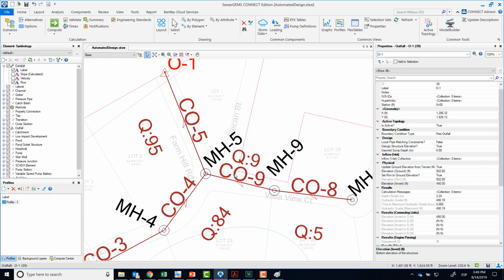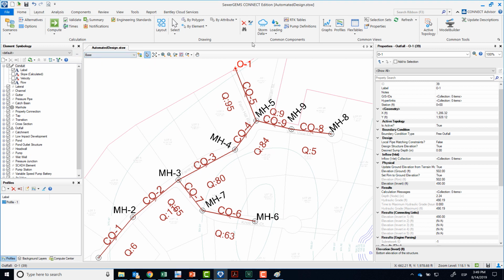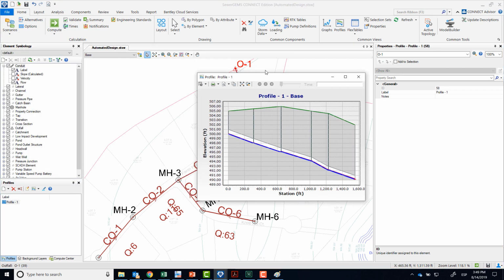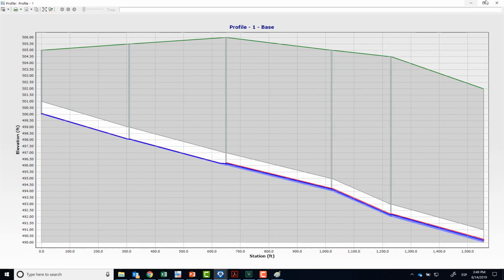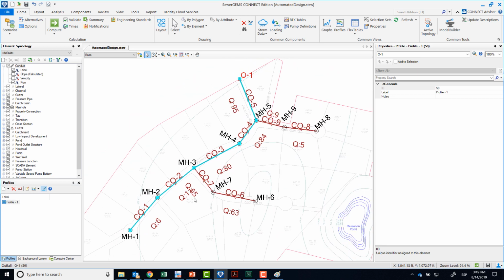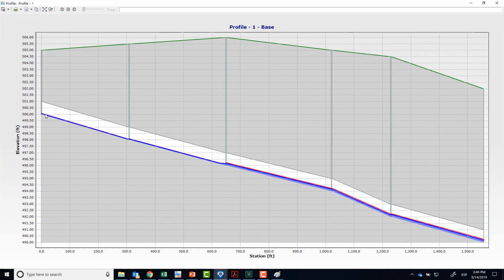Okay, so with that information and with the layout, we start with our base scenario, which looks like this. Where did my profile go? There it is. Okay, so I'm going to open this up. Again, the profile that I'm showing at this moment, I'm going to highlight it here. This is before we do any design. So this was our very first try. We put some pipes in place, 12-inch diameter pipes, as you can see here, and we laid out our initial slopes.